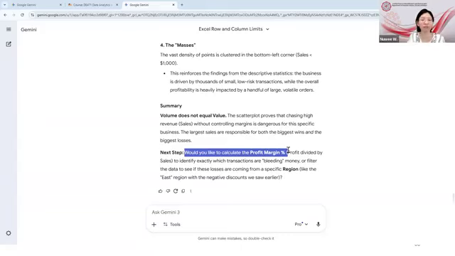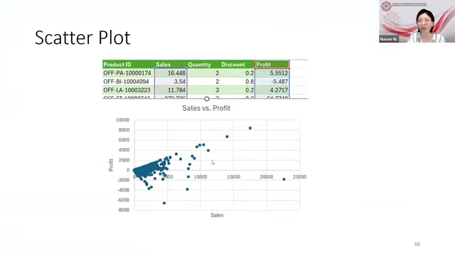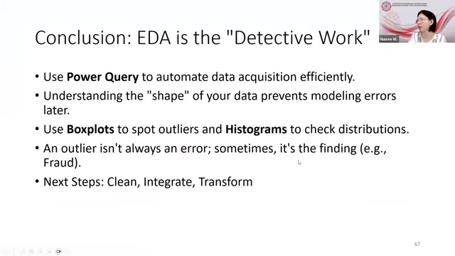profit margin. That's why, as we keep working, it suggests to us that profit margin should be an important measure we look at. Okay. Conclusion for today: we use Power Query to automate our data acquisition efficiently. We tried two scenarios of acquiring data with Power Query.